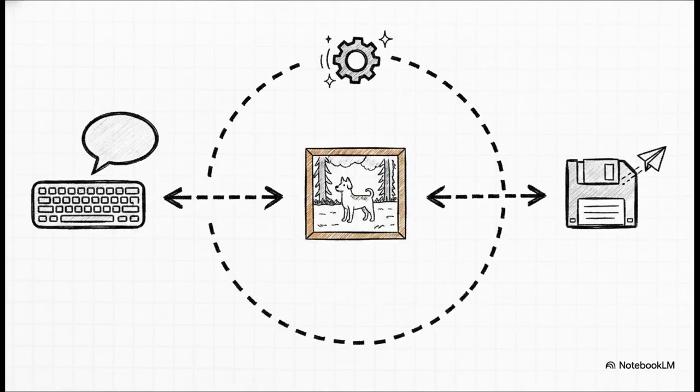And that leads us to this spectacular payoff. What can your autonomous local agent actually do now? Picture this. You open LM Studio and just type, "Create an image of a dog in the forest and send me an email when you're done."